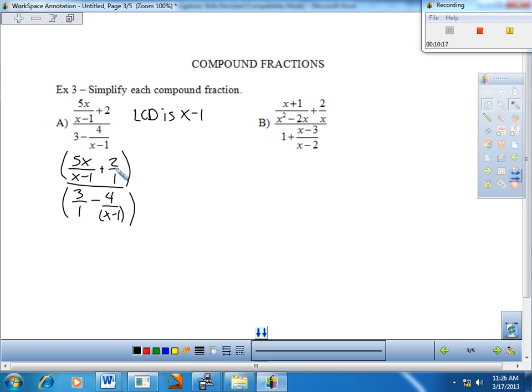The formal approach would be, of course, adding two fractions together, subtracting two fractions together, and then doing the big division symbol at the end. To me, too many steps. But, you know, to each his own. So what we do is we just distribute, in this case, 1, 2, 3, 4 times. If you need to work off to the side, please do so. We've already looked at this in a little more detail than the way I'm going to play it here.